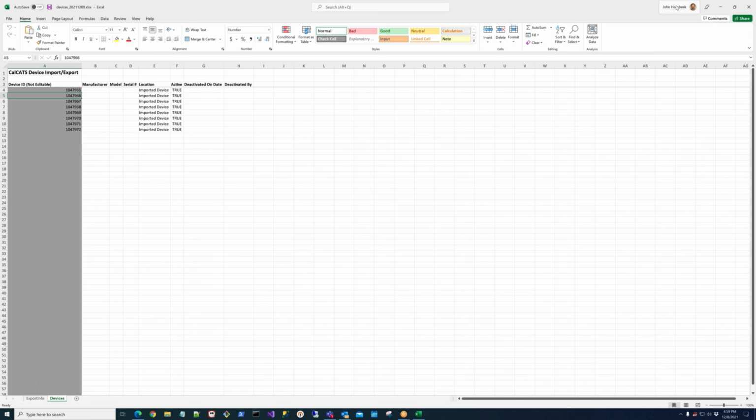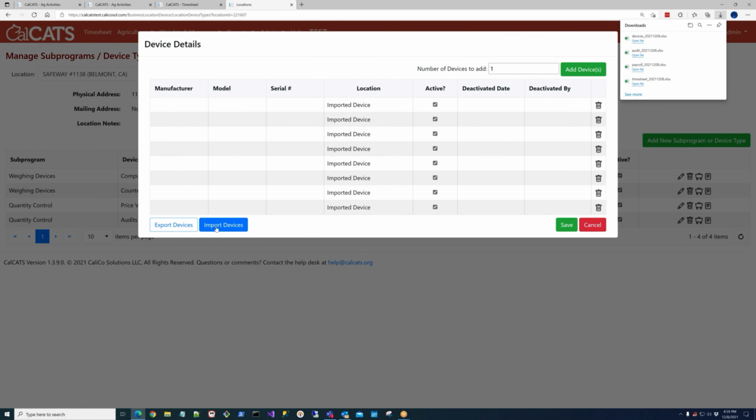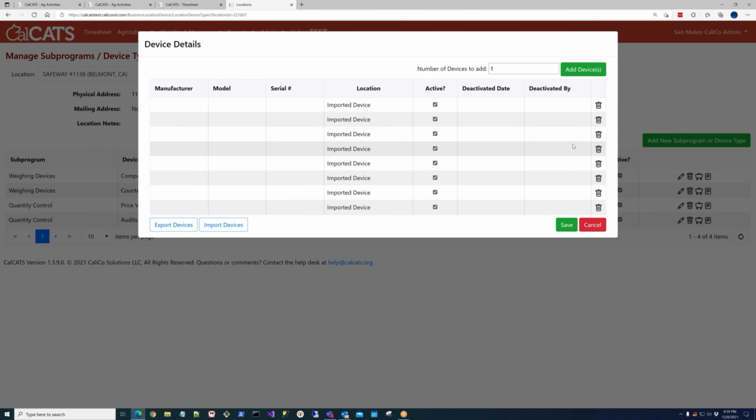And then when I'm finished doing that, I can save that file and import it back into here, and it will update what's on the screen. So I'll leave it at that. That's not a feature I'm aware that you use a lot, but if you do go down the path of using that a lot, those features are available for you to manage the information here offline when you have a lot of devices to update.